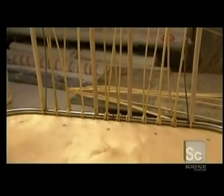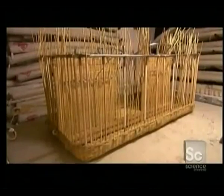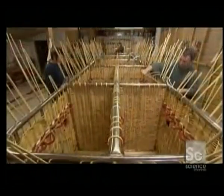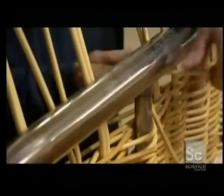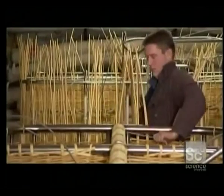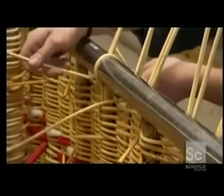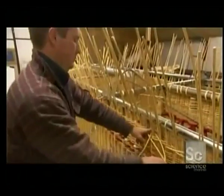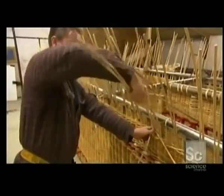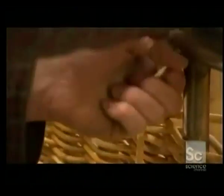Once they're installed, it's time to build the basket walls from the bottom up by interlacing horizontal canes. A pair of weavers can finish a small basket in a day. Large baskets can require a 4-person team and take up to 3 weeks to complete. Weavers use two techniques: randing, going in and out with one cane, and whaling, weaving three canes at once. Whaling makes a more solid basket but one that's significantly heavier, because it uses triple the amount of cane.